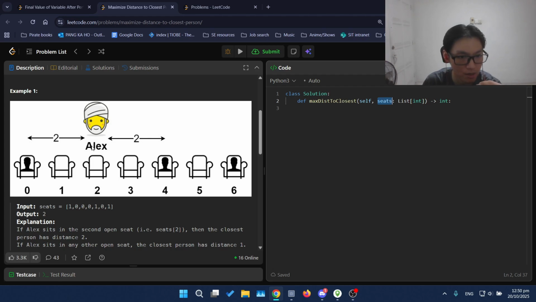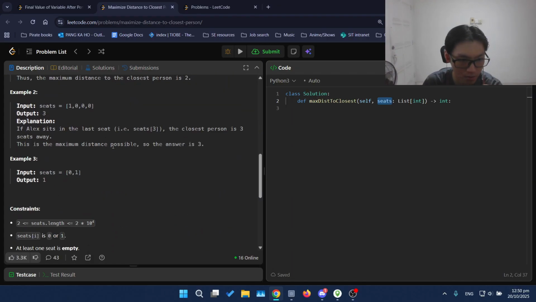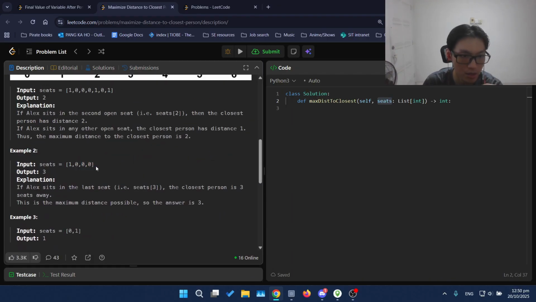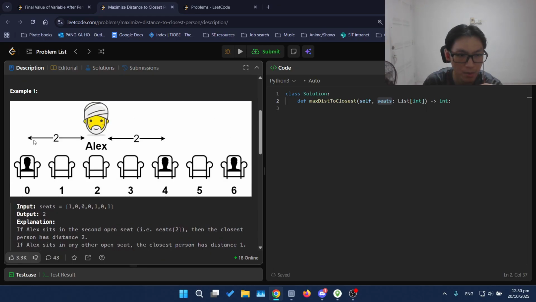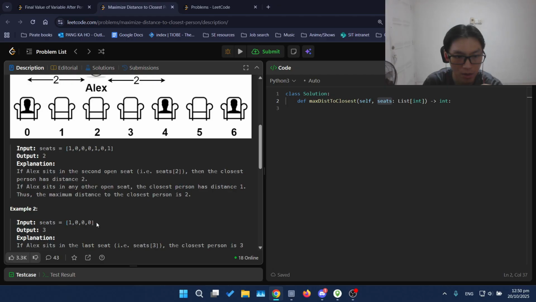So the distance 2 will be the answer, right? Because we can't find one in the edge case, maybe we need to use a sentinel value. If not, we have to handle the case where there's only one seat.